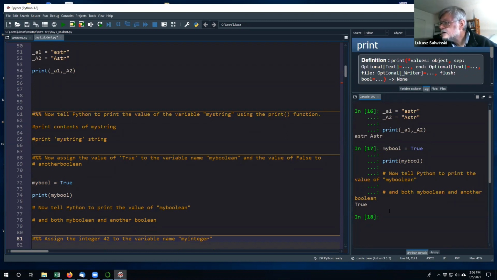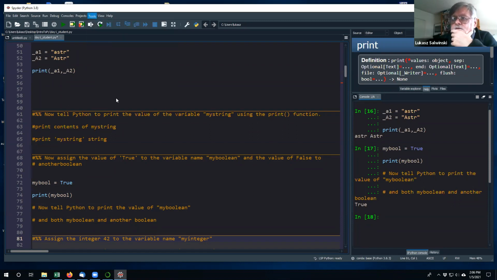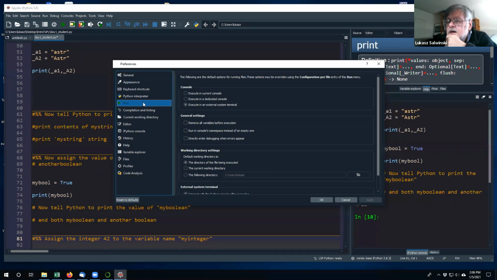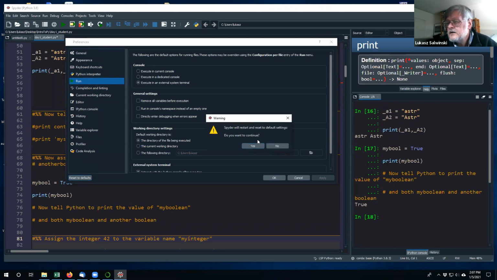Cell assign, this is our before. Is there a way to run cell? Let's see. Okay, let's look here, preferences. Okay, let me reset to default. Most likely you do have default settings for Spyder.